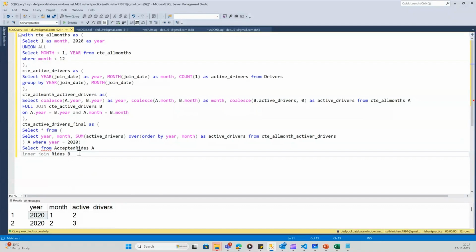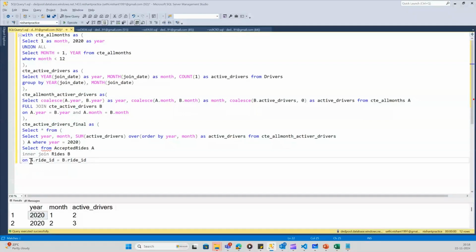Because the requested date for every ride that got accepted is actually in the rides table. There is no date column in the accepted rides. So we will be using the requested at date for all the rides that got accepted, and for getting that requested at date, we will have to join with the rides table. So I can just join on a dot ride ID equal to b dot ride ID, right?